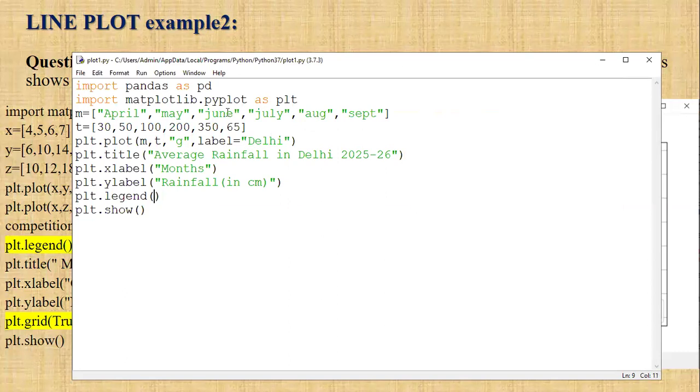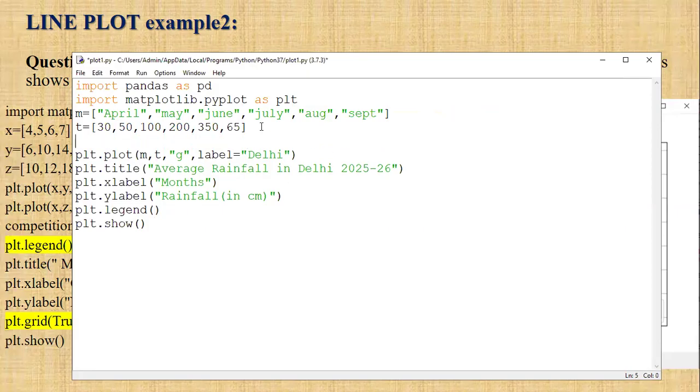Here I put something else. Okay, let me have the two plots done. I am doing it for Haryana now, so let me take it as H. So here I am saying Haryana had very less rainfall this time. So 10, 30, 50. It again reduced in July to maybe 35. Then it went up to 80. 1, 2, 3, 4, 5, and I've got 6 months. One more is 120.